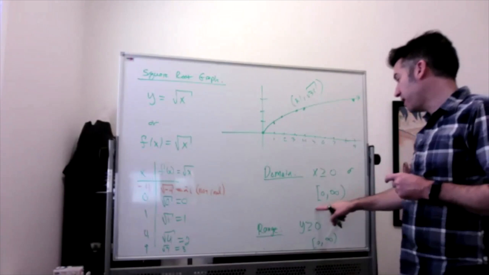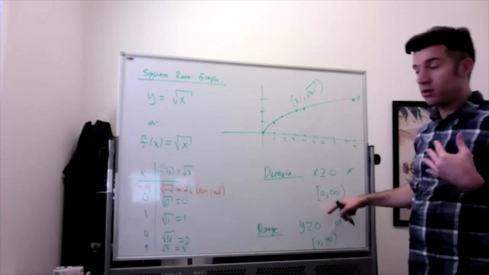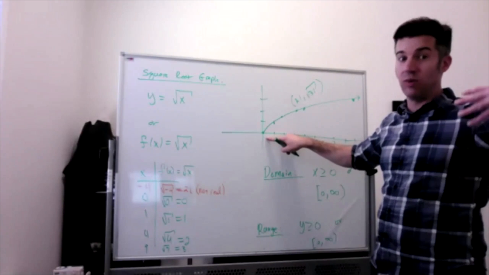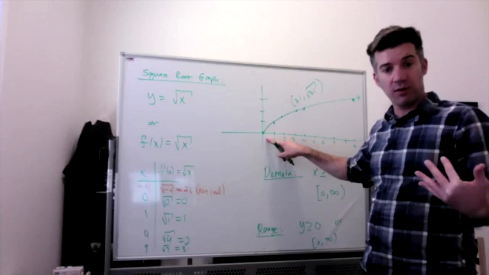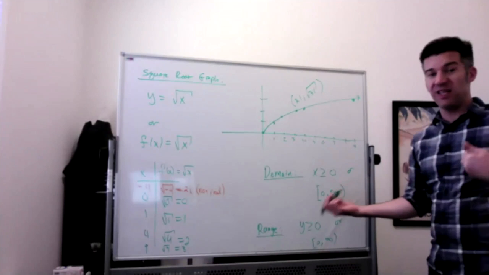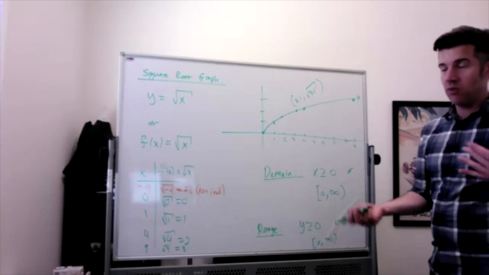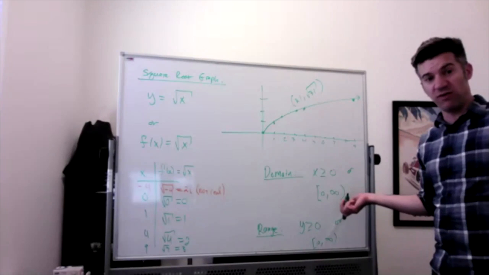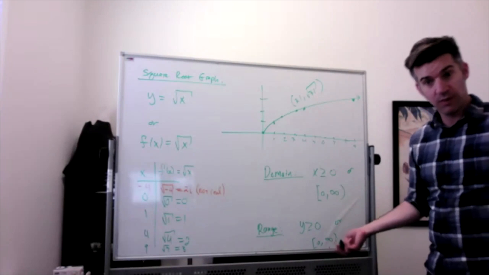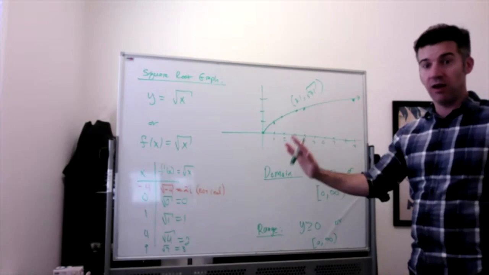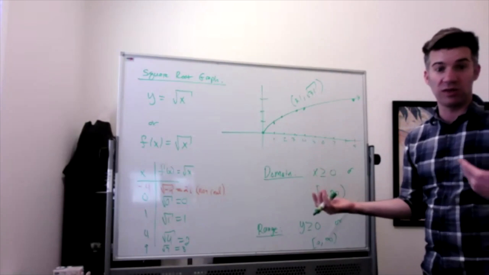Sure, a bracket includes the point. So, right, 0 is definitely included in the domain because we can take the square root of 0. And in this case, infinity always gets a parentheses. Well, I should say in every case, infinity gets a parentheses because we never actually include infinity because it's not a real number. But there are some functions, which we'll see more towards the end of class today, where we will use the parentheses to exclude a specific value.